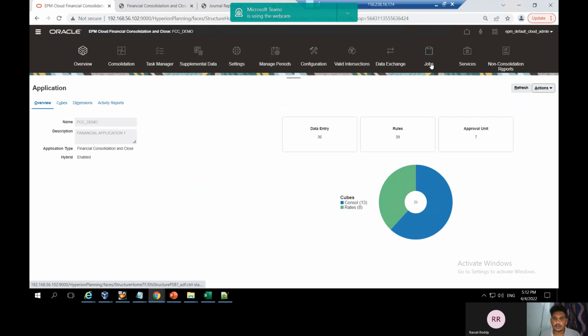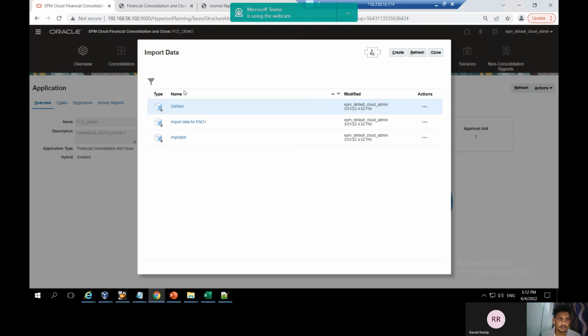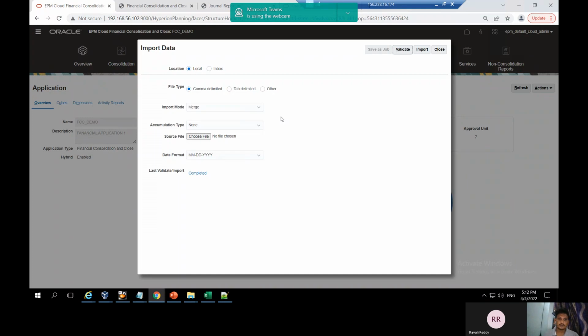Let's close this window. The actions drop down. Select the import. Click on Create. Select the inbox.